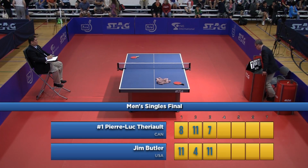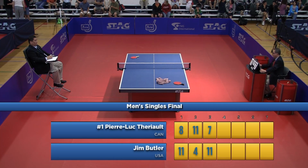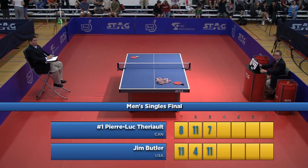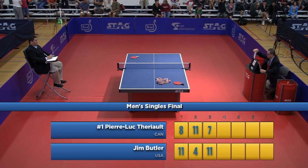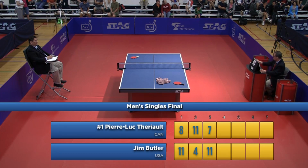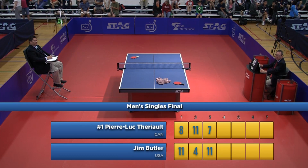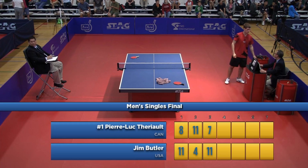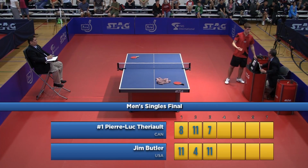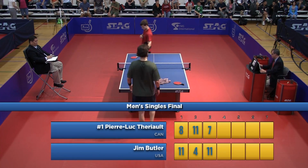Either way. Right. Okay. Right now, notice when Jim Butler sat down, Jim Butler was doing all of the talking to his brother Scott. You would think the coach would be giving the player advice, so maybe the player's explaining what happened. How do you think that's working? Theriault getting a little bit of advice from his coach, and Jim Butler sitting down, getting a rest, drinking from 2 different beverage containers, trying to rehydrate, make sure he's got enough fluids to take care of the sweating during the match. Okay, he will now saunter back into the court and get ready for this next important game.